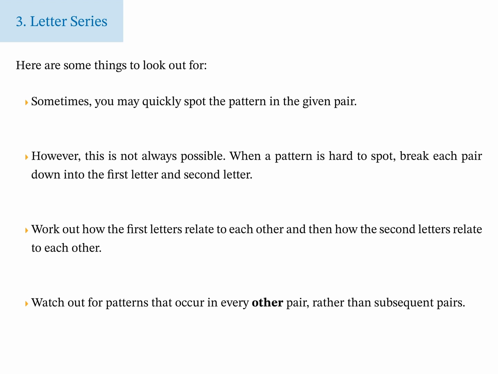Some things to look out for in this type of question, because there will be some more difficult ones and some other little things to be aware of. So you might be able to quickly spot what the pattern is in the given pair. So, for example, where we had one where J was hardly changing, then we can quite clearly see that the first letter is always going to be J. But you might encounter some questions that are not always this obvious. And so doing what we were doing beforehand, where we take the first letter in each pair and then use our alphabet to help us see how each pair is related, is a really, really useful way to spot what the patterns are.